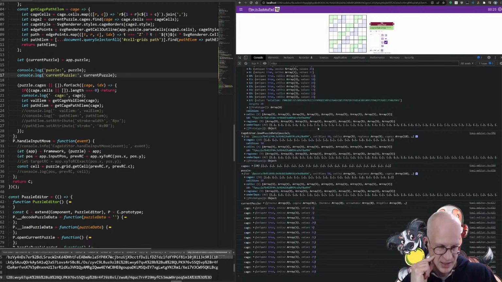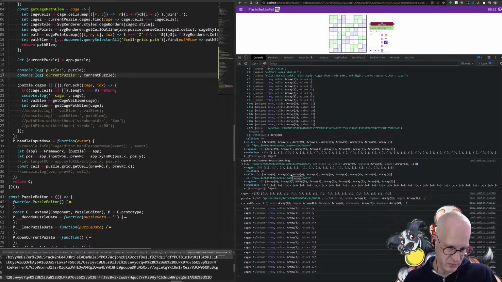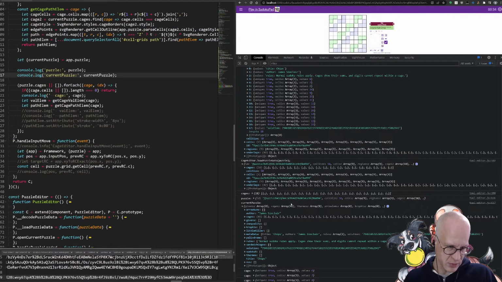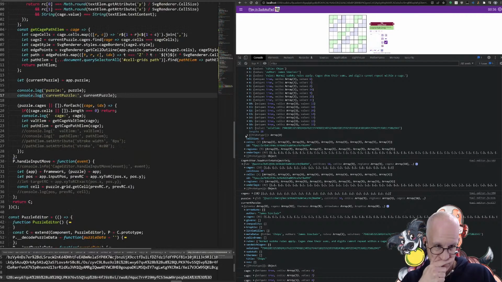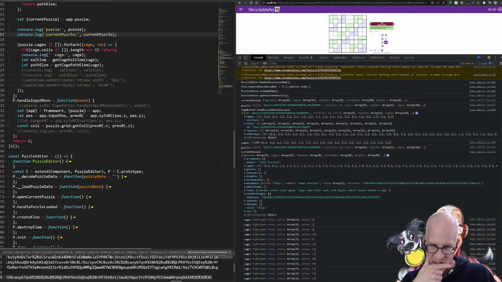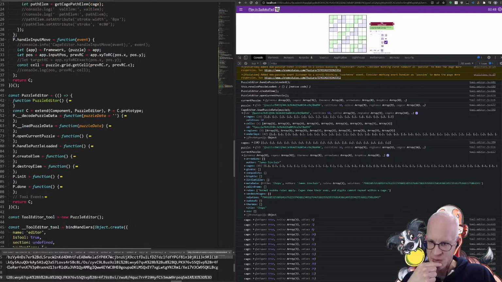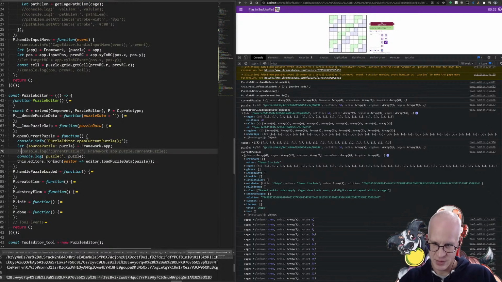And this is the internal puzzle representation. Here we go, current puzzle, all right. I think I'm outputting this stuff multiple times in different places with different meanings. So let's just get rid of some of the other ones. Yeah, let's just do this for a sec.